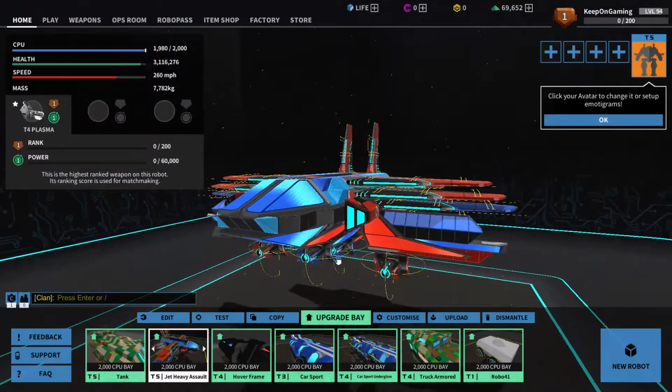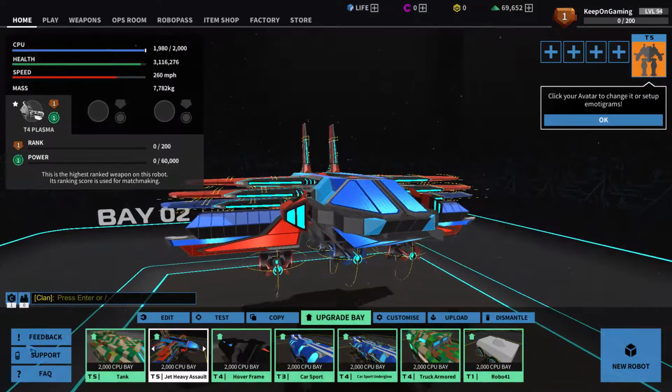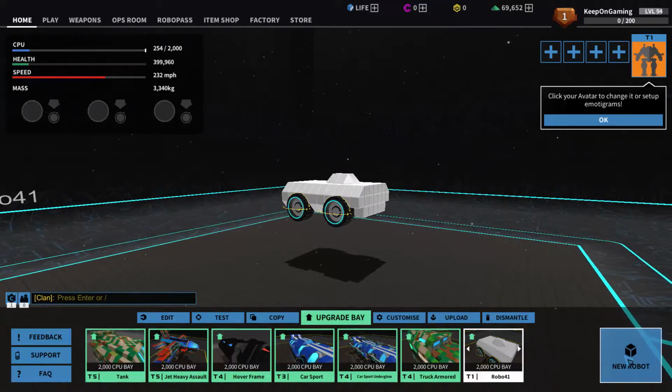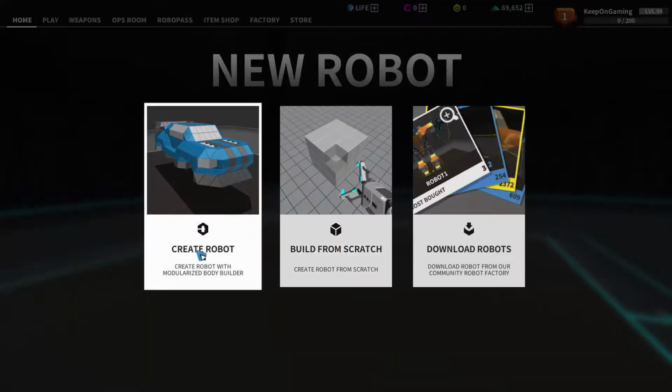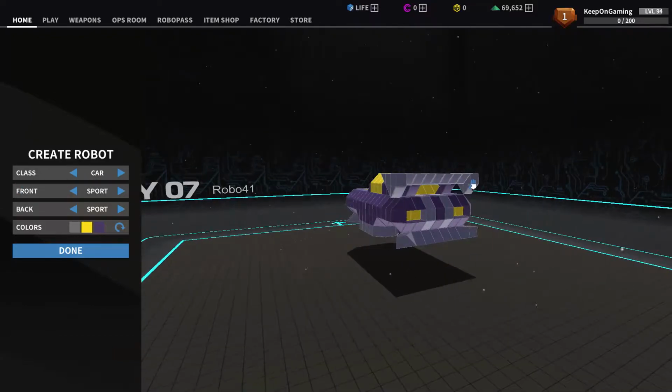So we'll figure out uploading things later. For now, we just wanted to create a vehicle. So if we go to new robot, create a robot with a modular bodybuilder. Build from scratch, create a robot. So what is this? We're just curious. So create a robot. So it gives you a base of a car.